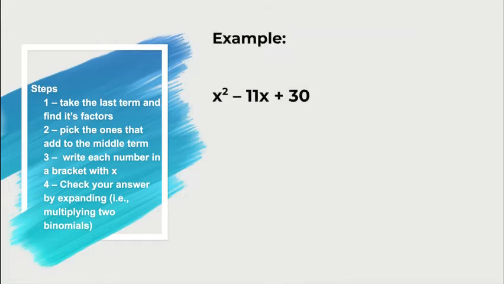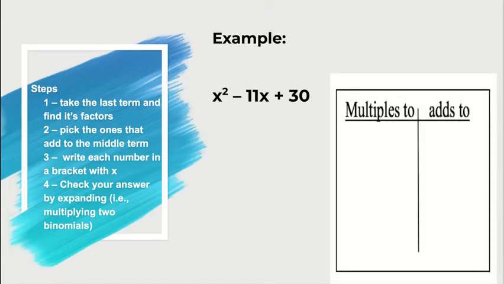Okay, the next example is x squared minus 11x plus 30. So it needs to multiply to 30. Here, because it's positive, we would think we would just do two positive numbers. But if it's positive, it can either be a positive times a positive, but it could also be a negative times a negative. And since we have a negative here, it's most likely going to be a negative times a negative. So we've got 1 times 30, and then negative 1 times negative 30.